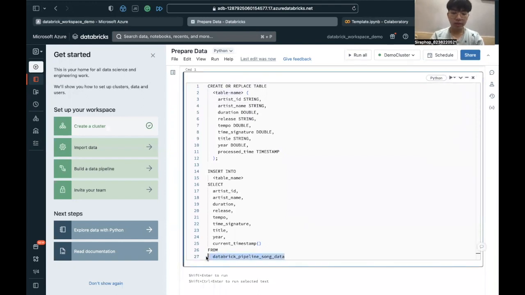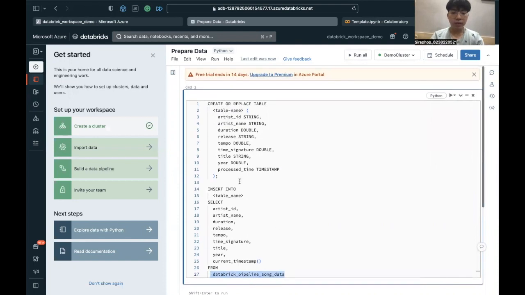So this is the final for overall data. And then a new table name, Databricks pipeline prepared song data. And use the same name here.